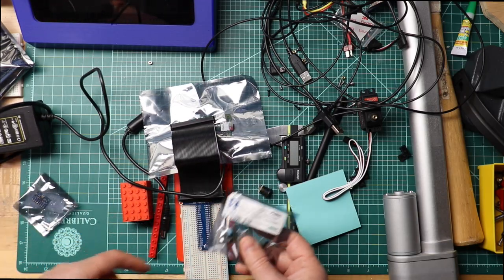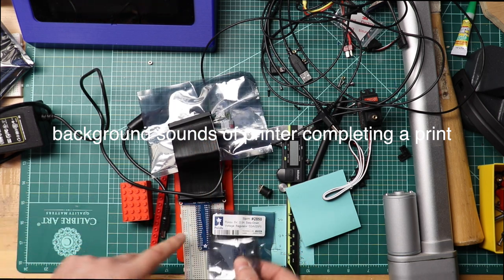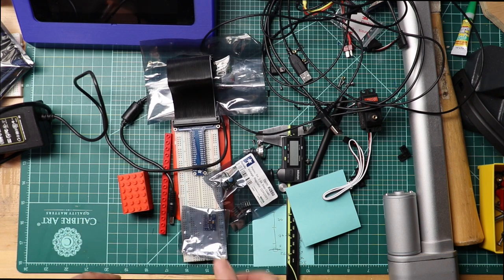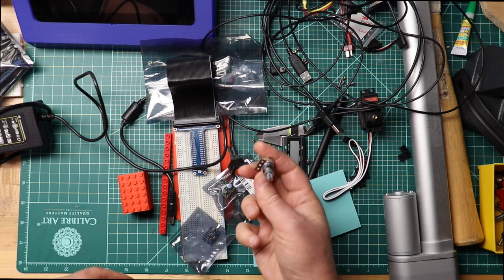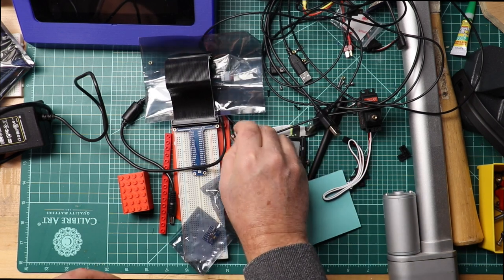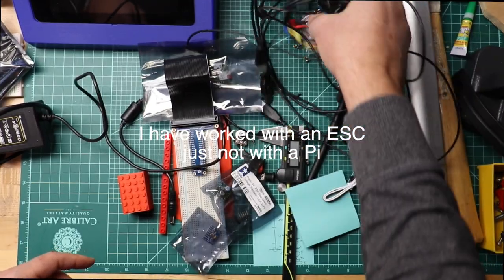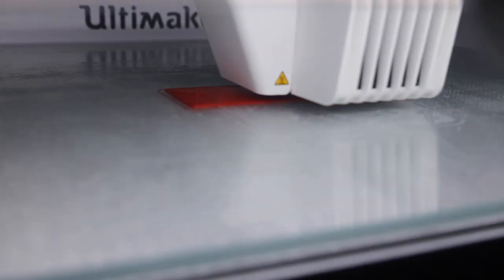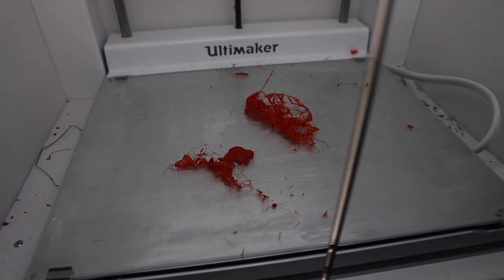There's the 5-volt regulator that'll be for the Pi. There's an accelerometer. That's actually not the one that I need to eventually use. I need a gyroscope as well. I also want a switch. I want a potentiometer because I've never worked with escapes before. Oh no, spaghetti.